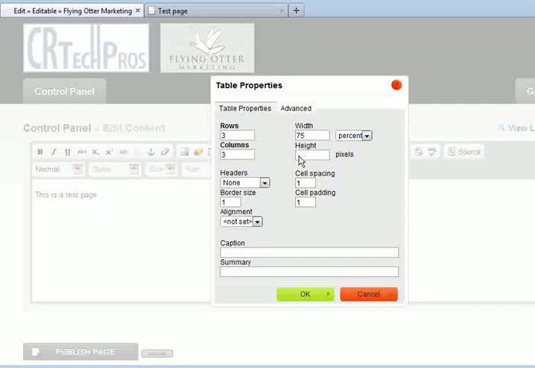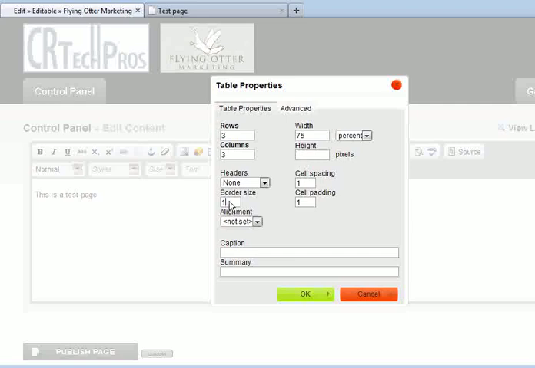The height, you don't need to set that because that is actually going to scale up and down based on what you put in the box. However many lines of text you put in there, or if you insert an image in there, it will expand to accommodate whatever you need. Now you can put in an absolute height if you would like to in pixels. That's the only way you can measure the height is in pixels, but understand that you won't be able to get that box to contract without coming back to this properties dialog. So I would suggest you not set an absolute height until you really become comfortable with using the pixels measurement.